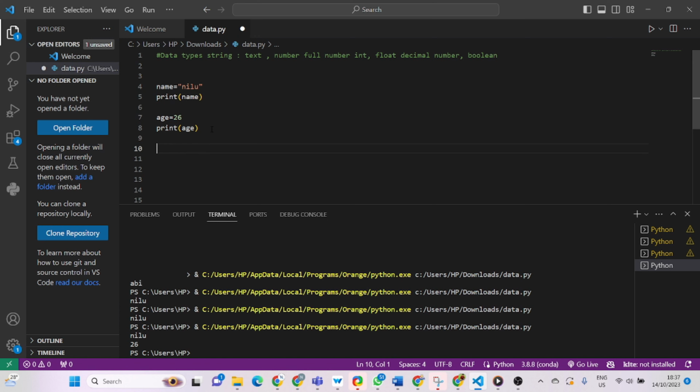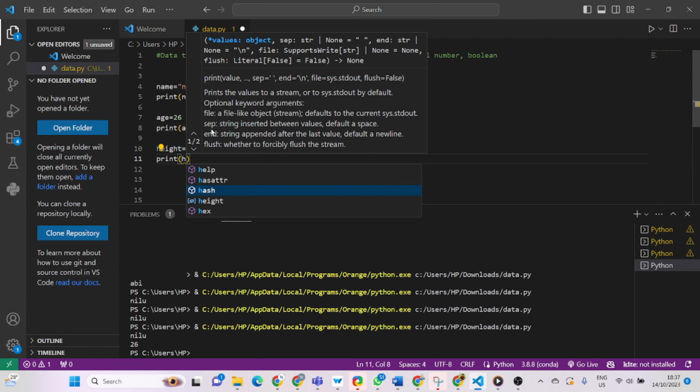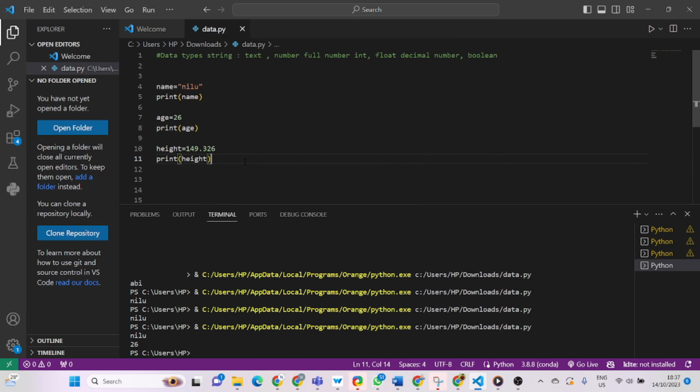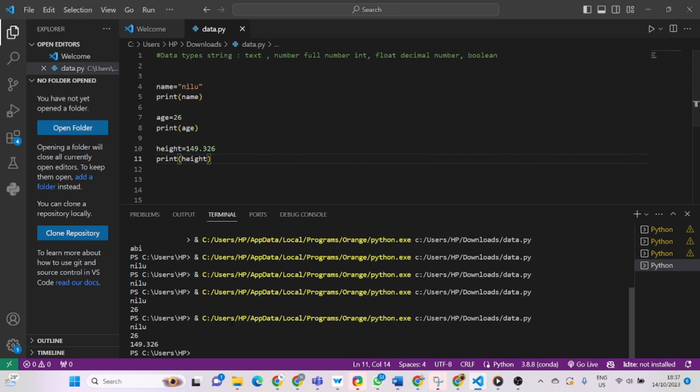If you want to display a decimal value, let me take a variable as height, and display the height. Yes, you can display that.